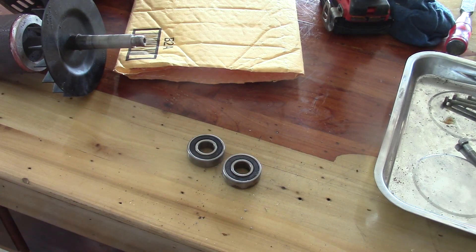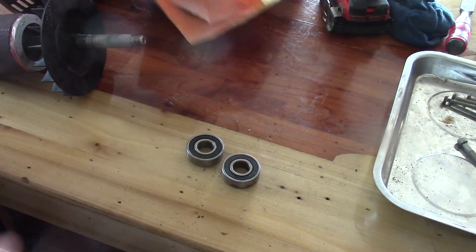Hey guys, Double Wide Six here, and we're on the second part of a video. I have a Hayward two-horsepower pool pump motor and we're putting new bearings in it, so we're going to show you how to do that today. It's kind of ironic because these motors are really expensive.